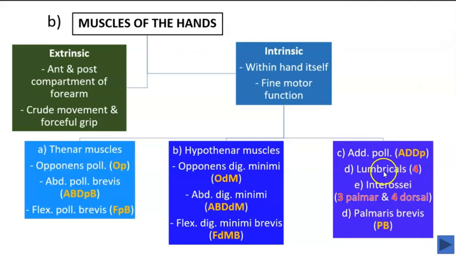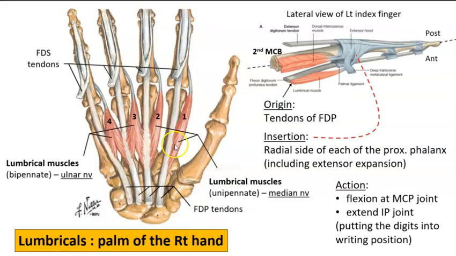Now kita move to lumbricals pula ya. Lumbrical muscle, kita tengok sini ya. Okay. So nak tengok origin insertion of lumbrical. Ni view from anterior tau, palm of the hand. The origin is actually from tendon of flexor digitorum profundus. How do you know this is flexor digitorum profundus? You tengok sini. Okay. Dia terus above kan.